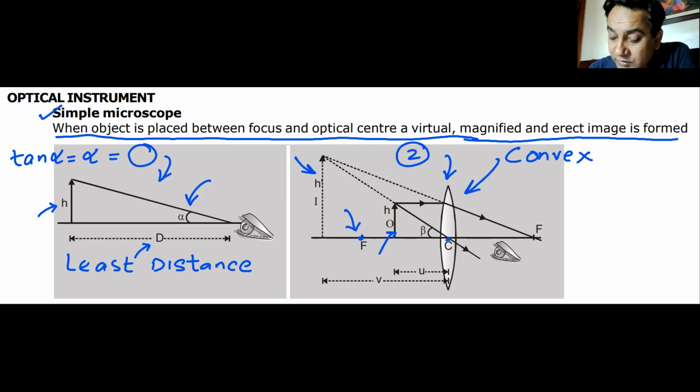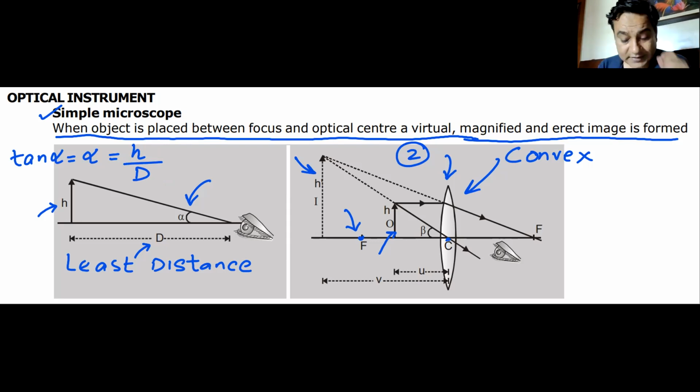Perpendicular divided by base. Perpendicular is h, base is d. Do we understand this? So tan alpha becomes h by d. Can I have some raised hand that we understand this? Now, if I write it in sign convention, because we have to use sign convention, this d will be in the negative direction. It will become minus d. Anyway, let us come to figure number 2.